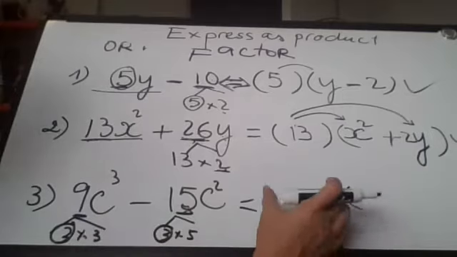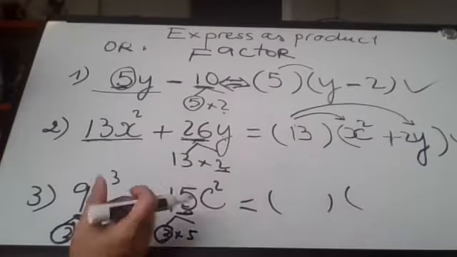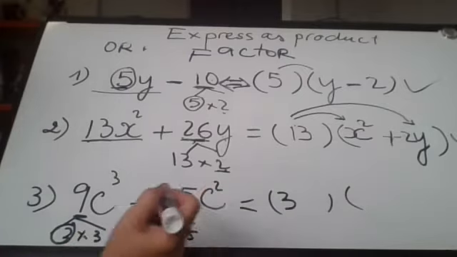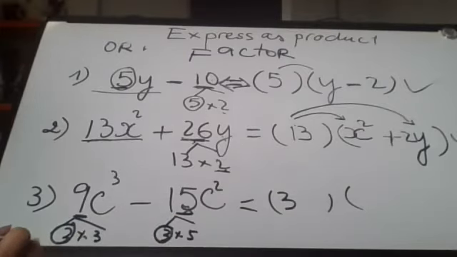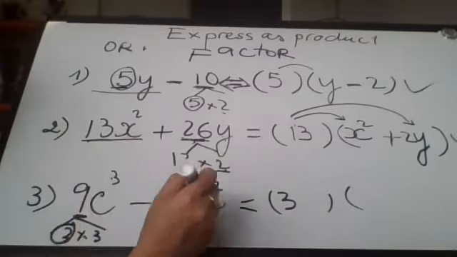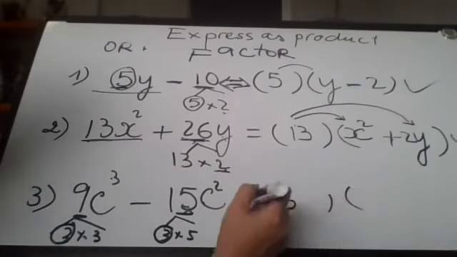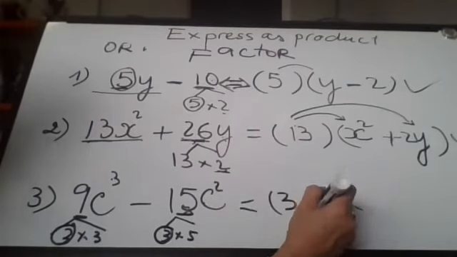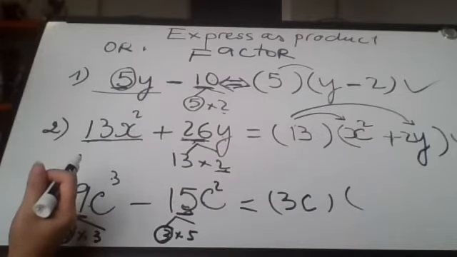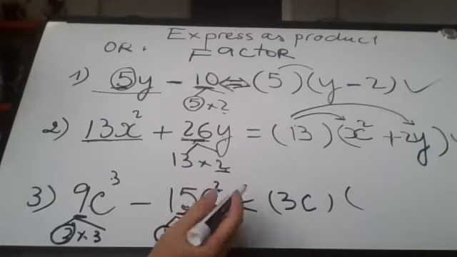So we're going to make it into brackets again. So what is the greatest common factor we can pull out for these 2 terms? Number 3. So put down number 3 in the first bracket. What about the letter? Do we have any common letter? Yes, we have c to power 3, and here we have c to power 2. So we're going to pull out the c as well. It is common for both terms, right? So we can pull out the common letter c, but we choose the least power, the smaller power.